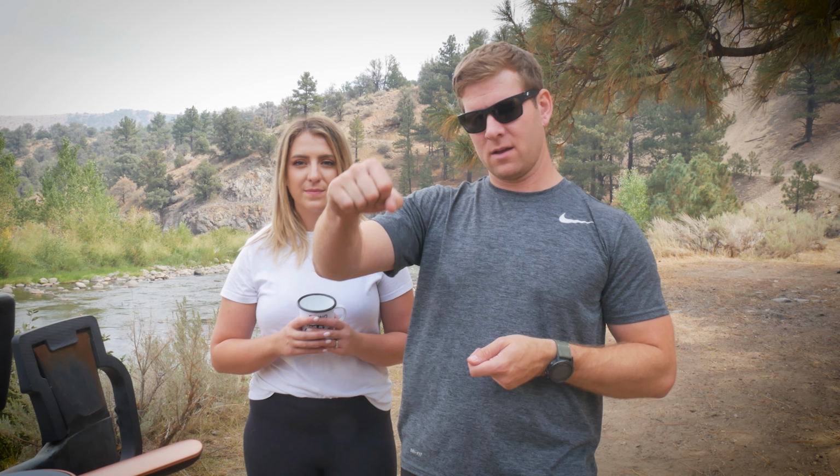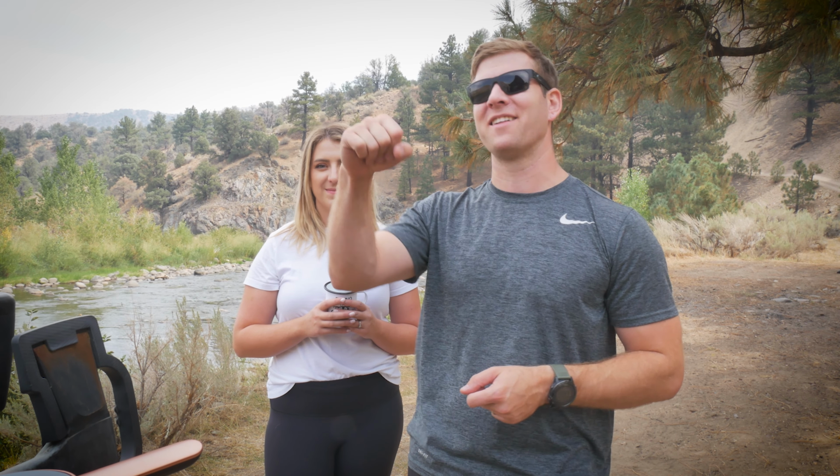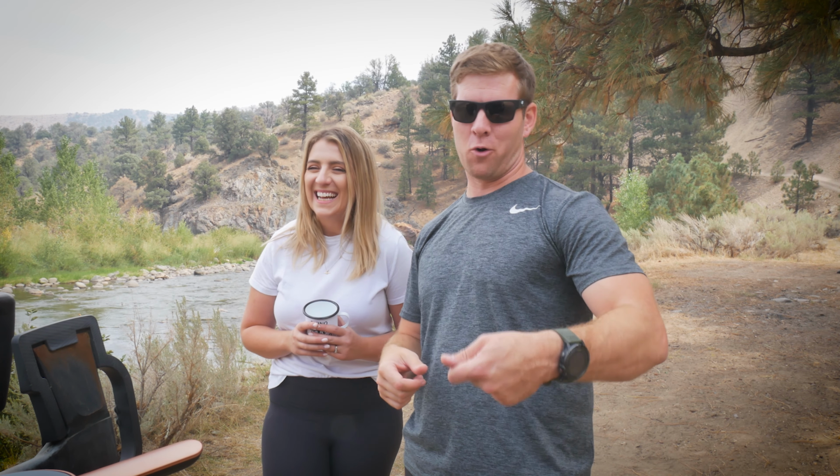Again, not having to hand pump, even before the hand pump broke, is going to be a game changer, because if I'm trying to wash dishes or hold a pot or something and fill it up, it is kind of a lot to sit there and, this looks really bad, a lot to sit there and pump it while I'm holding the freaking cast iron skillet with the other hand. So anyways, short and sweet, that's all there is to it.